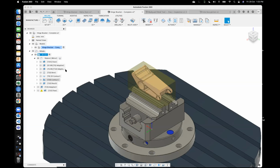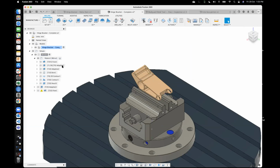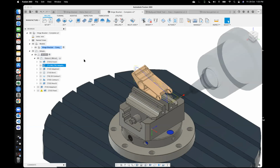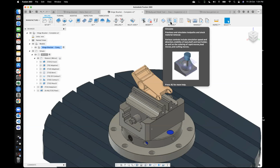You can see it also works in parallel processing. So multiple toolpaths are getting generated at once. It depends on the core compatibility of your processor. And all these operations are already done. There's one adaptive which is taking a little bit of time. It might be because of the step over. Right, let's just wait a few more seconds before it gets completed. Yes, so it's getting completed. By that time, again, if you have any questions, please write them in the chat box or the question and answer tab which is there, so that we can take them.